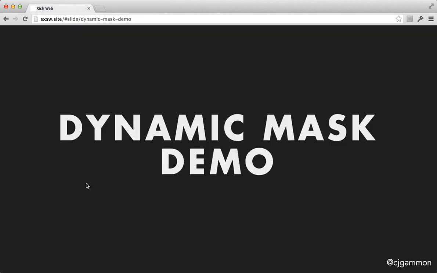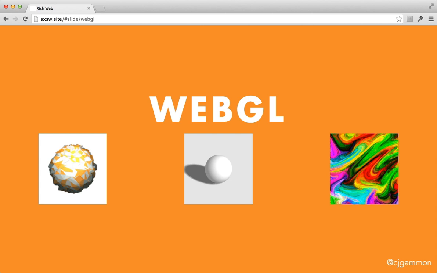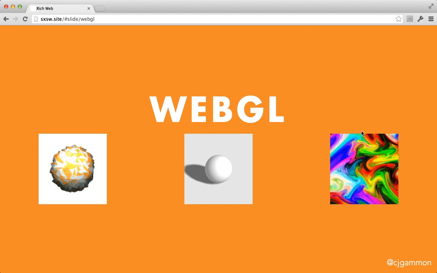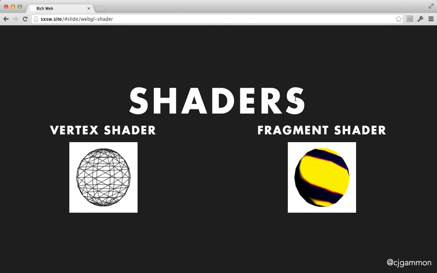Another awesome feature that we have on the web is WebGL. And this provides a ton of new exciting possibilities. It also brings with it a lot of complexity. This is Canvas's 3D drawing context, and allows us to draw full 3D geometry and animate it. It also allows us to do cool effects like lighting and shadows. We can also do other rich pixel-based post-processing effects, and we're able to do this with the power of shaders.